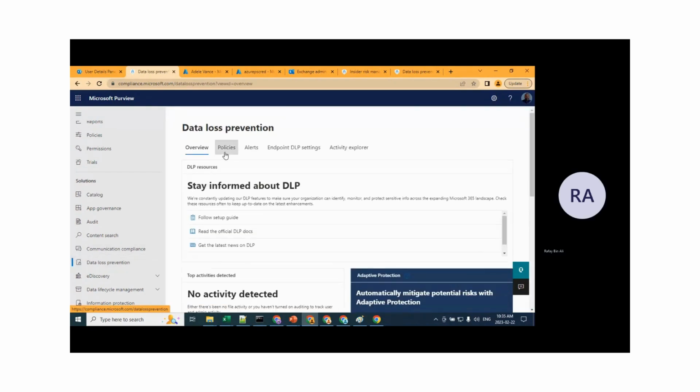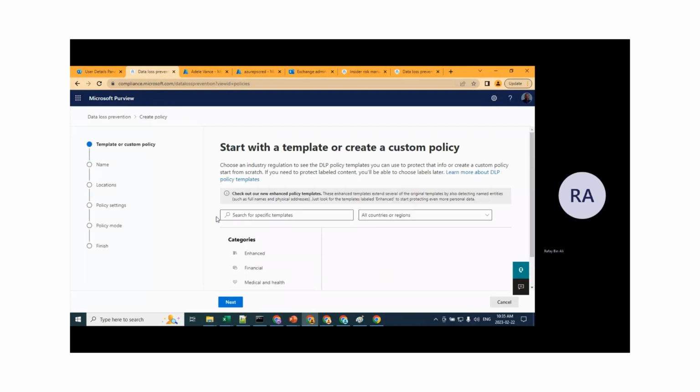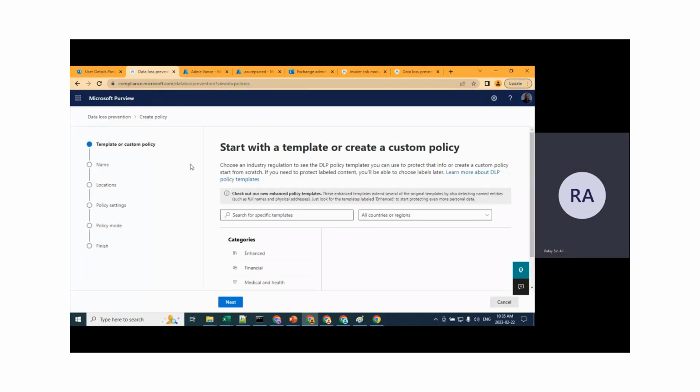With Microsoft 365, you can either define your own data loss prevention policy, but Microsoft also provides certain built-in policies that might be related to certain legislation that is applicable in your jurisdiction. For example, Canada has a Personal Data Act that is already implemented here. So if we want to implement that, we can create it.